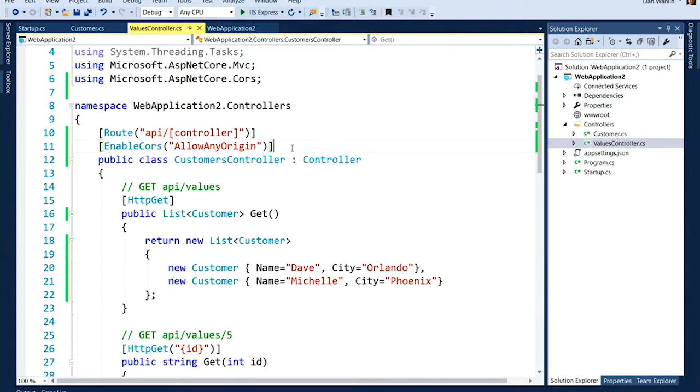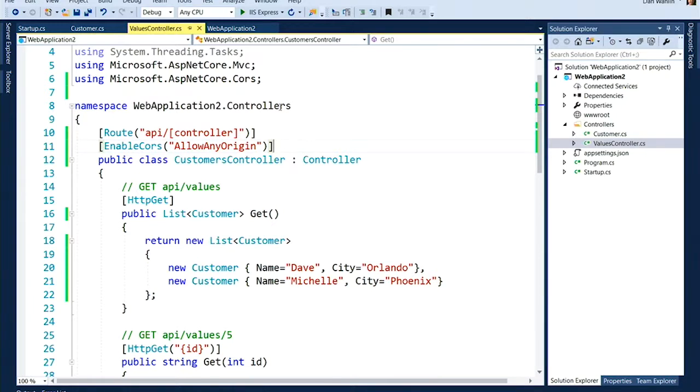I'm going to use the Angular CLI server. And then obviously I have Web API as a server. And I want them to talk. And so that's why I have CORS on. I know a lot of you have probably done CORS, but if you haven't, that's why I'm doing that, to make it so that other domains can call it.